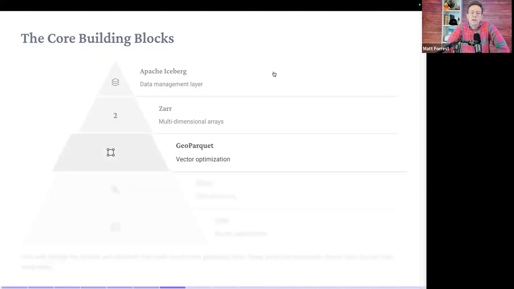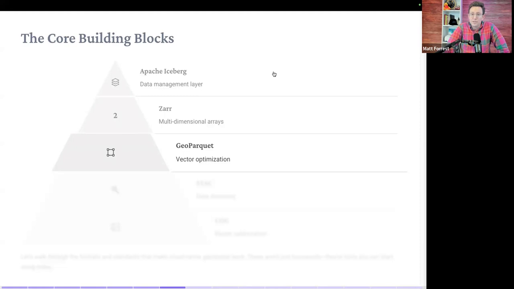Now, GeoParquet is one of the newer entrants. I think it's about maybe 1.5 or 2 years old at this point. I can't remember exactly the date, but it builds upon the Parquet file specification, which is a very efficient file storage format for analytical data. And analytics means large scale data or temporally dense data, which means data that's updating on a regular basis.